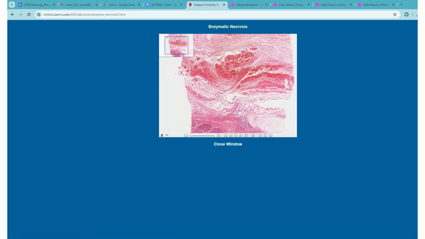Next is on acute pancreatitis. When you open this slide, it's a bit different. It has a small picture, but please click on this button to maximize the image. When it is maximized, you can see there's pancreas tissue here, normal pancreas tissue, but up there the whole pancreas tissue is basically lost.